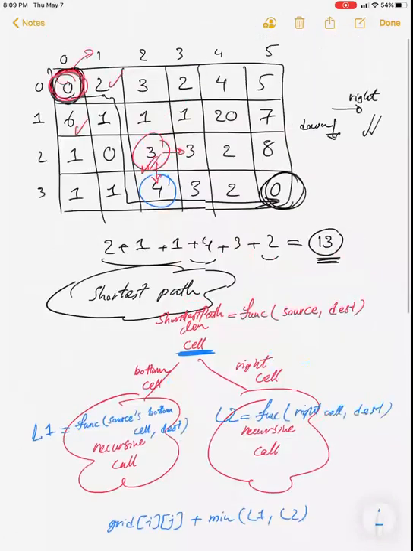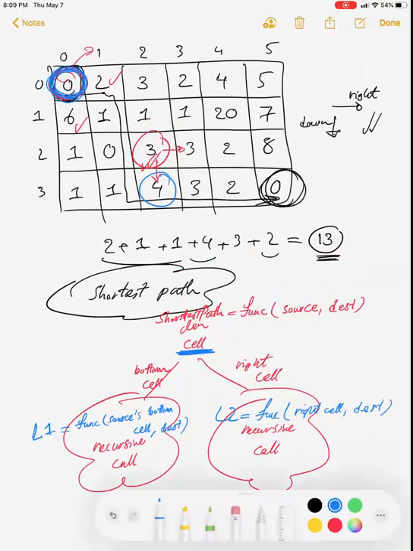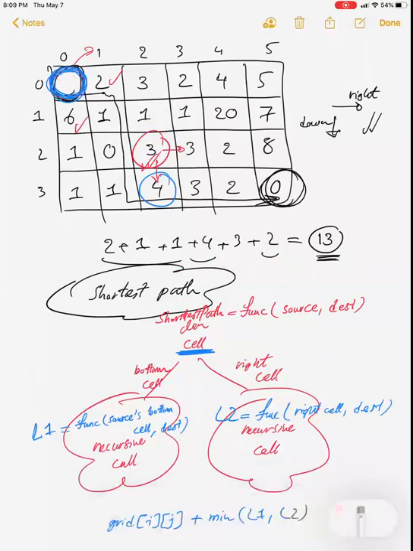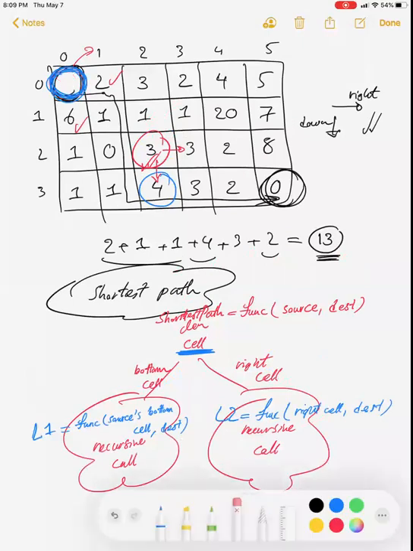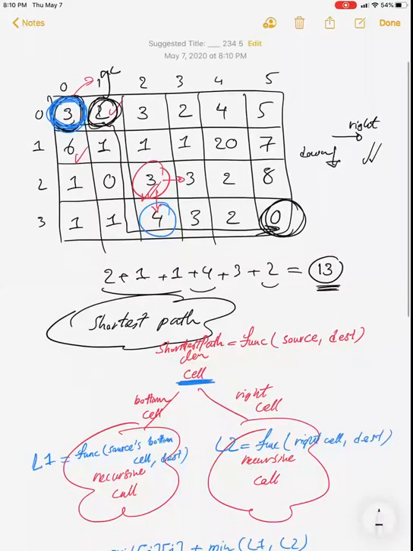Because when I'm here, let's say this is the source, and let's say we change the value to 3, okay? From this cell to the destination is L1, and from this cell is L2, L1 and L2, okay?